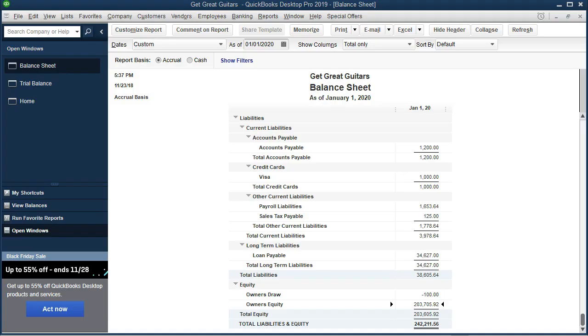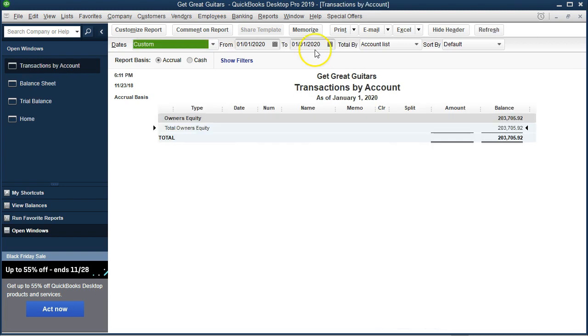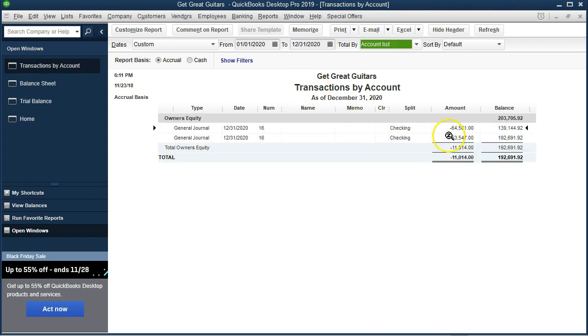But if we go back to QuickBooks and look at the end of the year, if I double click on this, for example, to see the detail of it, and we change the end date to be 12/31/20, the end of the year, we see that we have these two transactions that were posted to it during the year of 2020. So now we're going to have to go back into those transactions and say, what were those consisting of? Possibly, because normally not too many things are posted to retained earnings or to equity. So therefore, these could be investments or draws, and we have to determine what those are and if we need to make any adjustments for them.